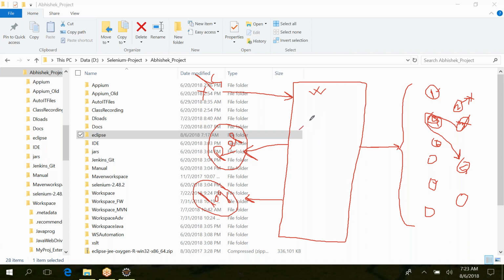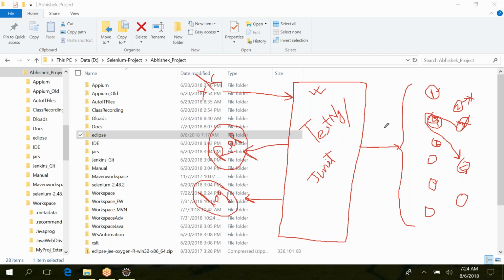That can be done with the help of TestNG or JUnit. Okay, any one you can use, TestNG or JUnit.